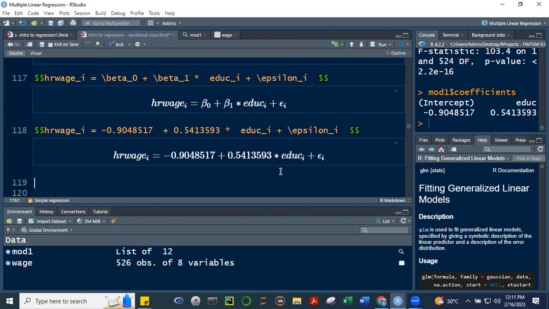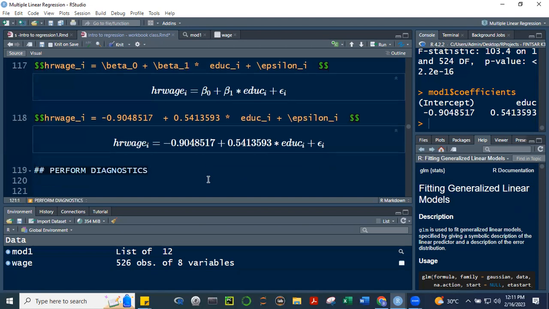And what we can do now is take a look at the residuals, because we don't stop at the model. Even if we have already identified the model, we said that we have to perform diagnostics. So here we perform diagnostics. What's diagnostics? We check the assumptions of the residuals. We check the assumption of normality of the residuals. Are they correlated? Are they independent from each other? So we can do those checks.